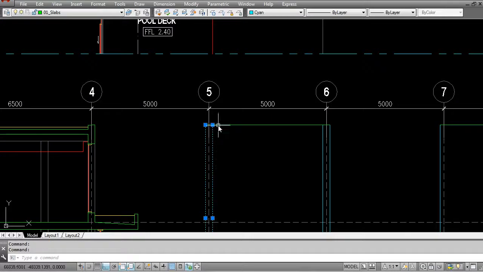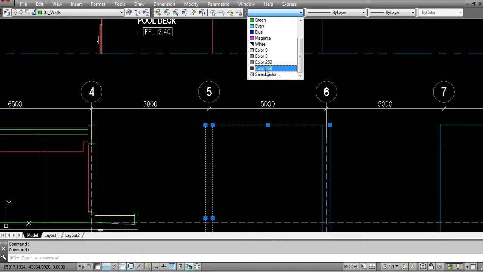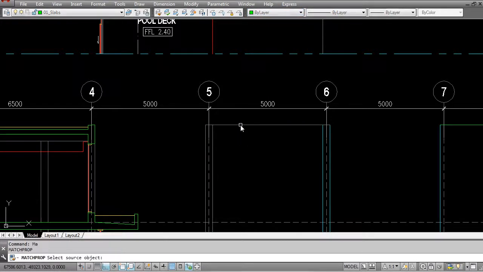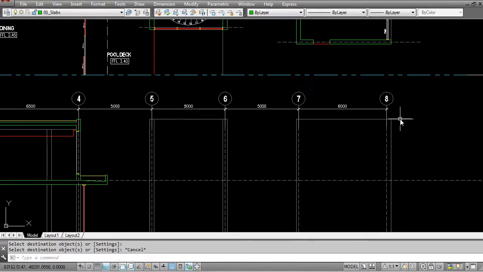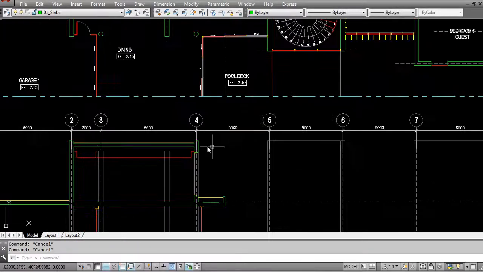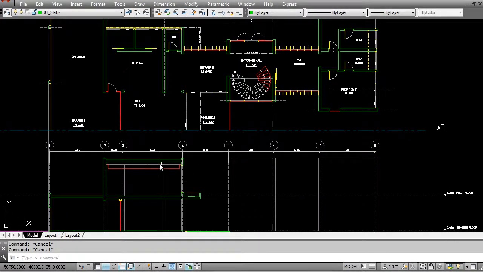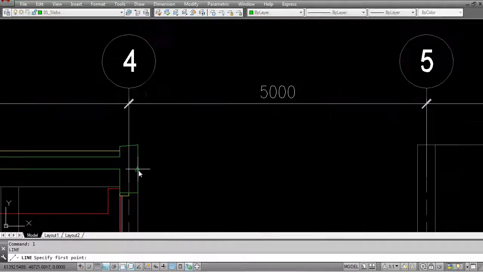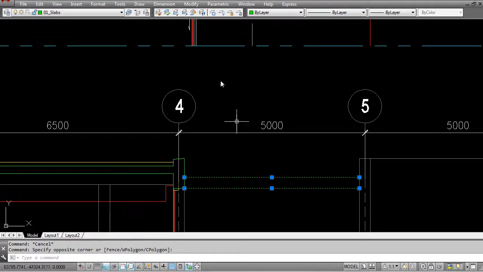So now I start to form the basis of that elevation. Now I can change the layer and the color to a wall in color 8, and I'll match properties with the rest of those other walls that we drew earlier. Now as far as this portion here, which adjoins the separate towers of this building, those are going to be slightly lower, at least the roof is going to be slightly lower than the roofs of the main part of the building. So let's start drawing that in, and we can draw about a 300 thickness to that.